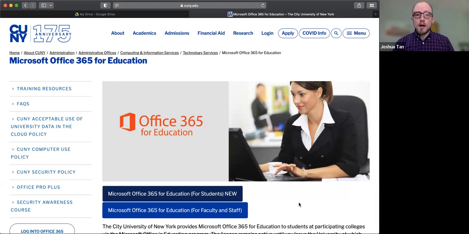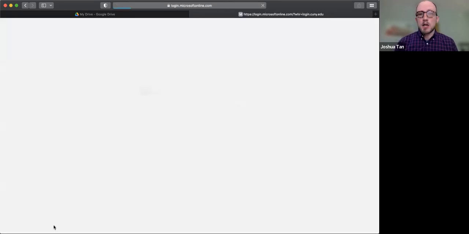So I'll start off with explaining how to do all of this work on Microsoft 365, but then we'll also look and see how it might work on Google Drive. So to start, I have provided links to the two services in the prompt for the first draft. And if you click on the Microsoft 365 or OneDrive prompt, you'll be taken to this page. And there's a link here that says log into Office 365.